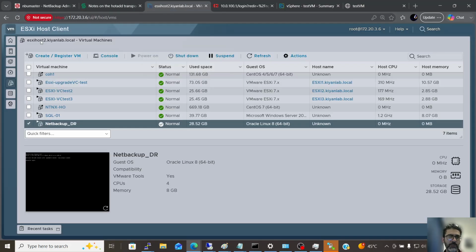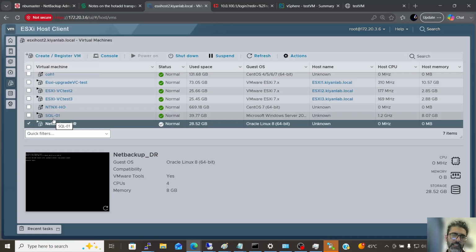So I have this particular standalone host, one of my physical servers. On top of it, I have virtual machines, which is NetBackup-DR, for example, our master server in DR. And I do have a SQL server, if you remember from one of the videos. I have this Windows SQL server, which has the agent on top of it. For hot add, the virtual machine which you select as a backup host must have an agent running, and it should be able to communicate with the master and media. For me right now, I have my master and media as one client, so again, it is one entity.